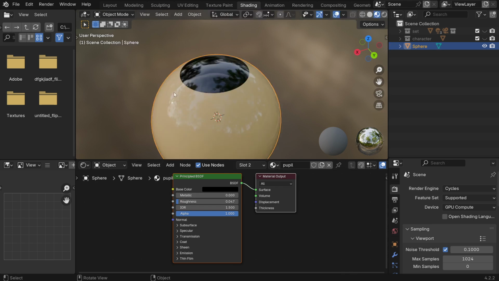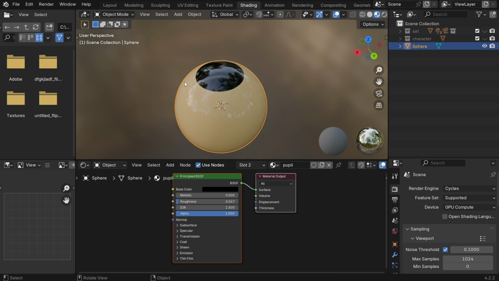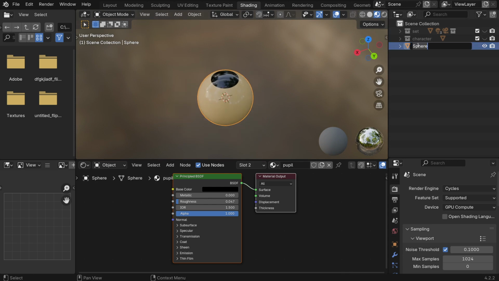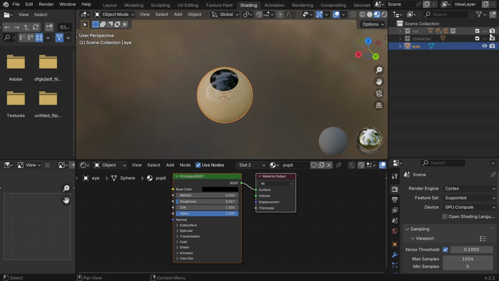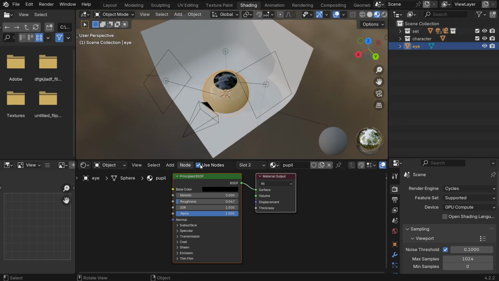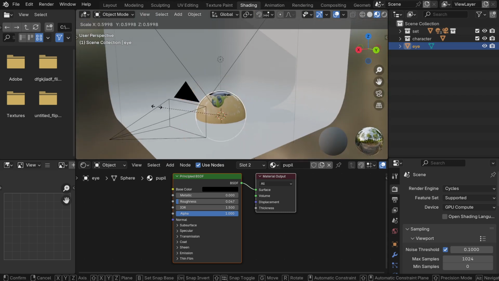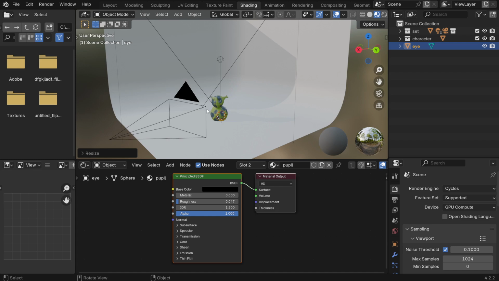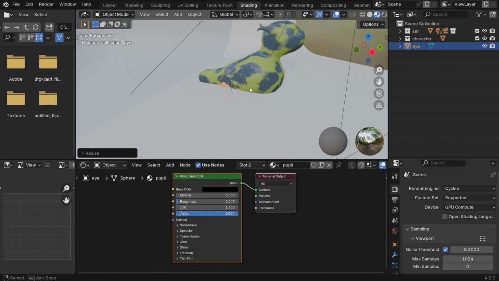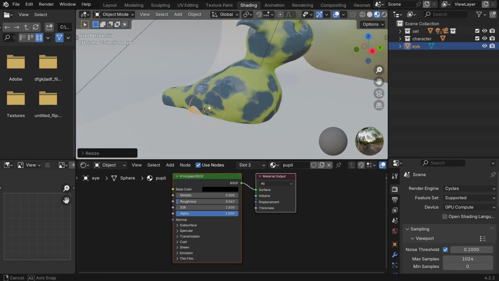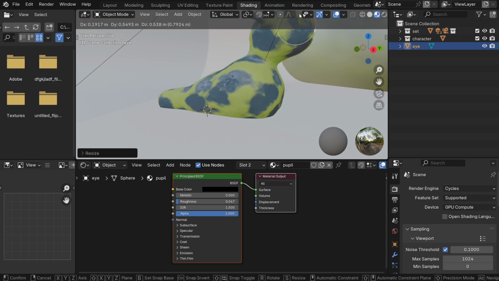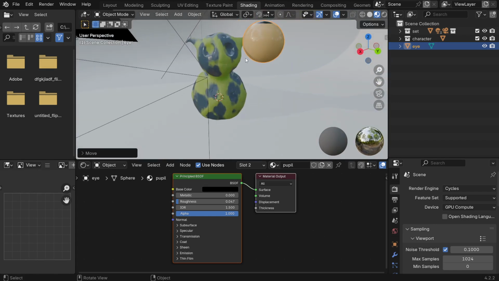So now that's how we make a quick and easy eye, right? And we'll name this guy Eye, because that's what he is. Now we'll turn our character and our object back on. Obviously my eye is too big, so let's scale it down. Let's zoom in, and let's align that eye onto the body. So let's move it over, and let's rotate it.